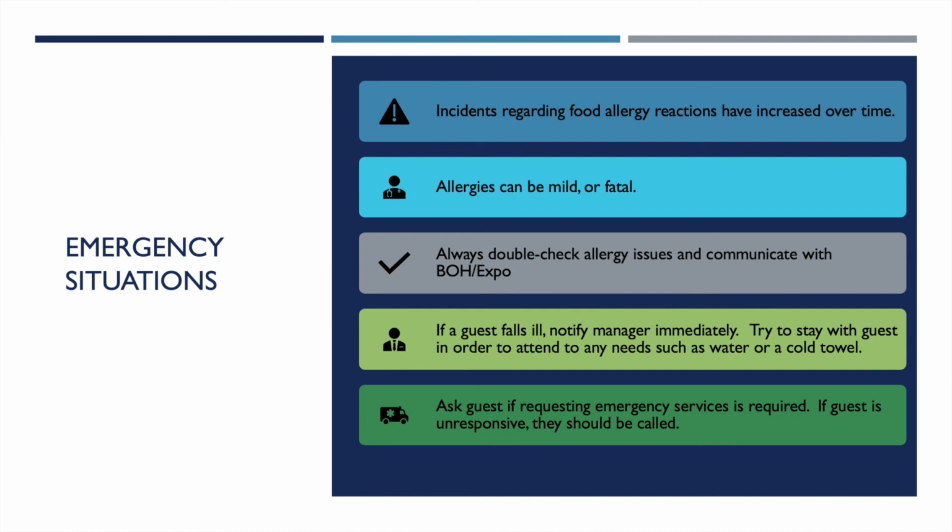But if we truly didn't mess up, okay, and we know that, we need to have open communication with the guest, and maybe they'll talk to their medical provider, and maybe they've discovered a new allergy, or there was a chemical interaction between something on the dish, whatever it is, and then we can learn from that, okay? But the point is, we need to offer service recovery, be open with the guests after this has transpired, and let them know that we have their best interest at heart, and we're very sorry, and we hope that they can come back.